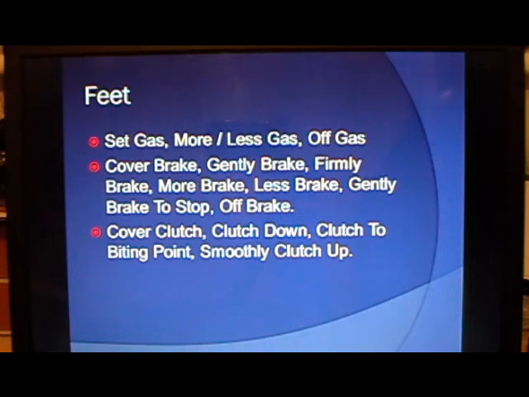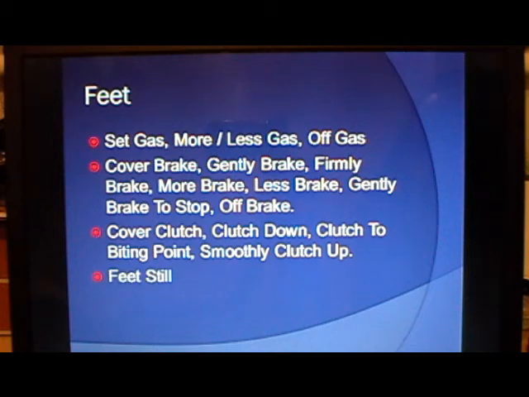So you're not just saying clutch up, but smoothly clutch up, because that does make a difference. If you just say clutch up, they'll just come straight off it. But if you've explained that it's got to be nice and smooth and a bit slower, then when you put that word in, it just reminds them to do it that way. So hopefully, and feet still, that's another one.